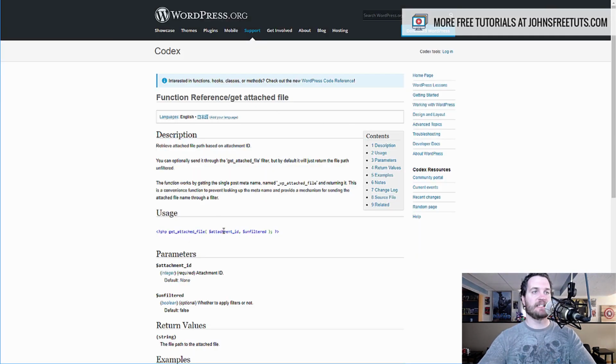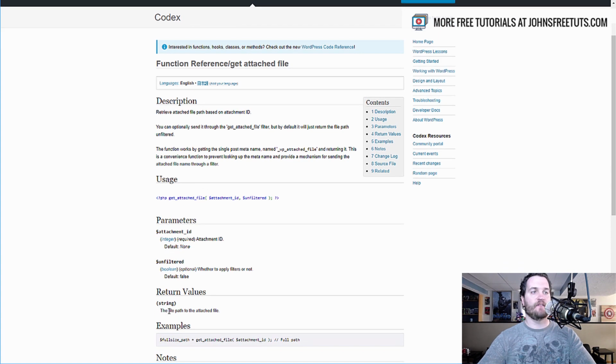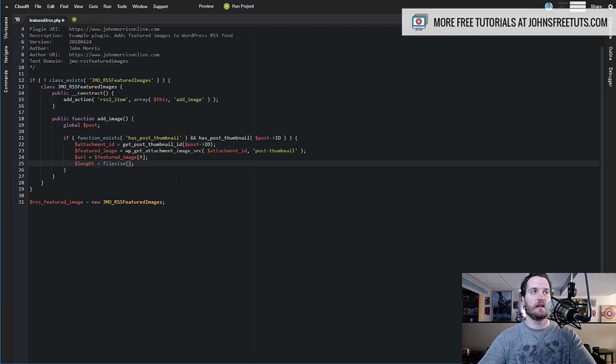And so you can pass in the attachment ID, and what it will return to you is the file path to the attached file. So that's exactly what we need. And so we're going to run filesize on top of get_attached_file, and what we're going to pass in is what I showed you before, attachment ID.